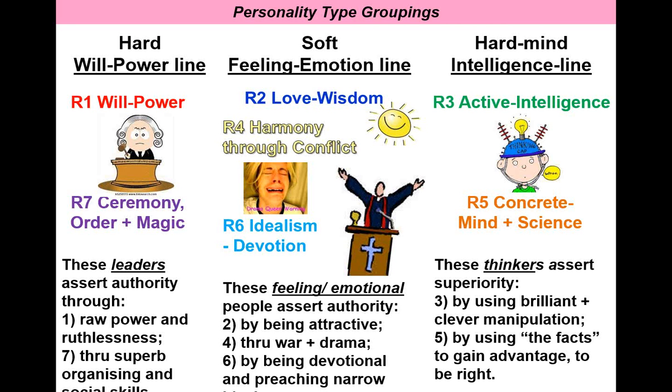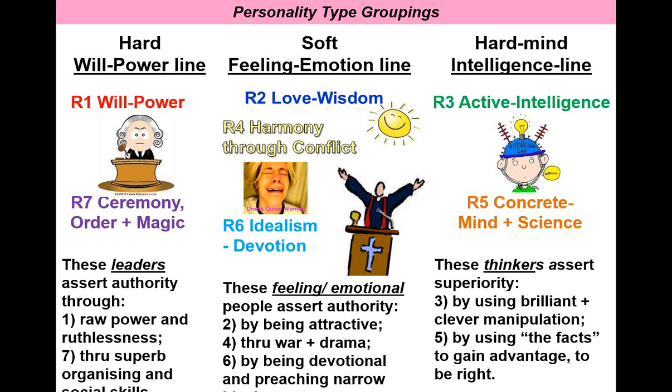So our personality can be on any of the 7 rays. I found that it's probably easier to identify it by dividing it into either hard line will, hard line mind, or the soft line feeling emotional line. The personality, when it is formed, is the method that we use, the personality ray method, to get what we want in the world. It's the way that we present ourselves to the world. When we're being holistic, it's the way a person is when they're integrated and strong. You're seeing the whole person demonstrated there.